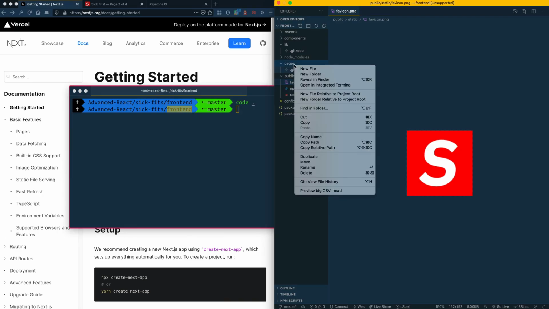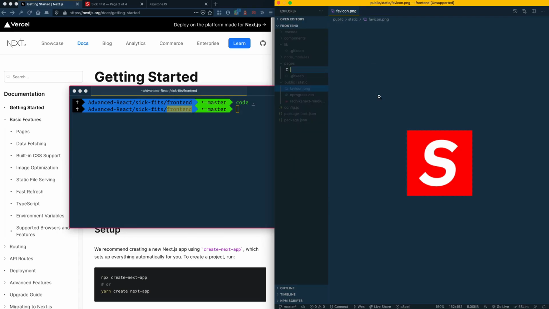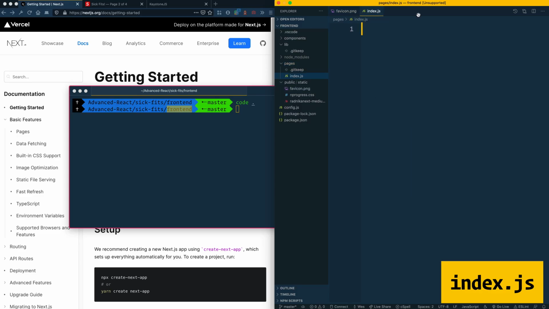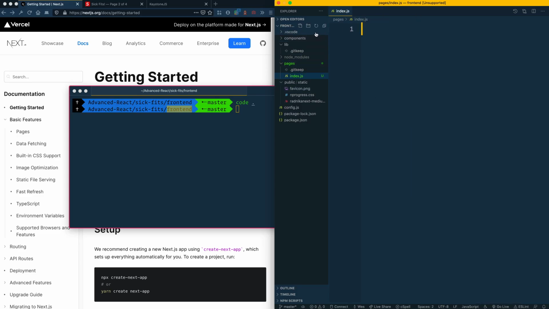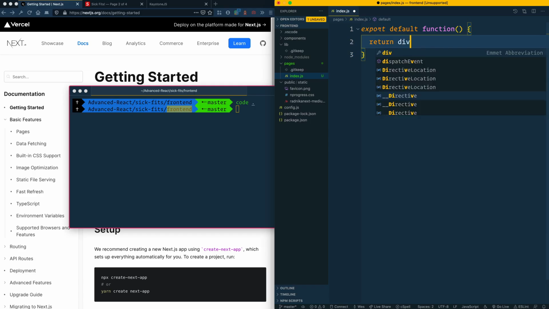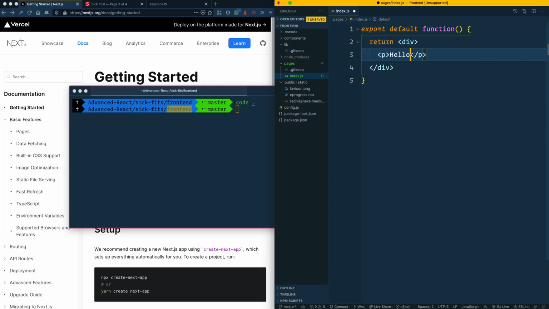ahead and work. So let's go into our pages directory here, and I'm going to make an index.js. And you'll notice that I did a lowercase i on there. Normally when we create components in React, we put a capital on there, and that's because that denotes them as reusable components. In this case, it's just a page. And that index.js will be very similar to how HTML works. It'll be our index.html. And then what you do in each of your pages is you export a React function, and that will be what shows up on the page. So if we say export default function, and in here we'll just return a div and we'll put a paragraph that says hello in it.